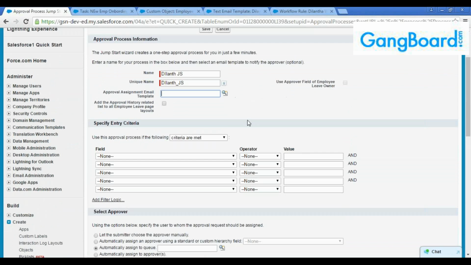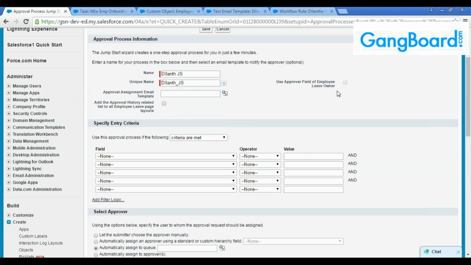First you will have to define the name for your approval process. Next, leave this, no problem. By default, this should be disabled. No need to enable it because we would have explained the hierarchy field, right? Hierarchy relationship, we would have seen. Whatever name you define over there, it will automatically select that owner name.